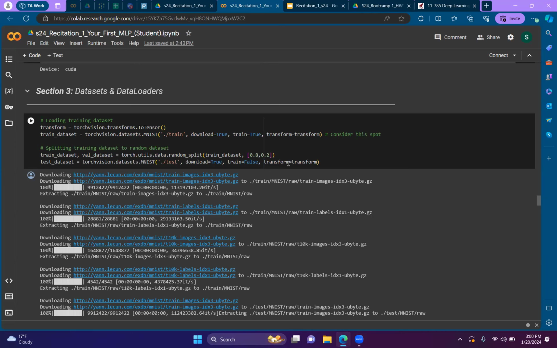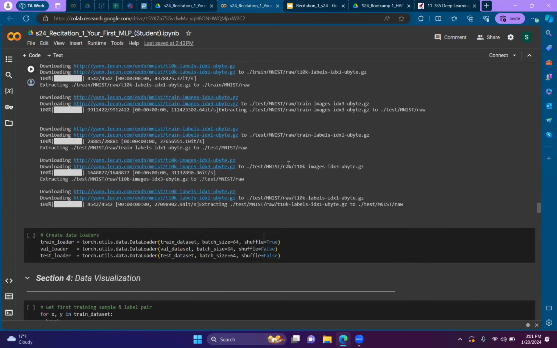So when we say B x 1 x 28 x 28, we are saying that we have B images of 1 x 28 x 28. And for the MLP, we flatten the images so that our data is of shape B x 784, which is 28 x 28.